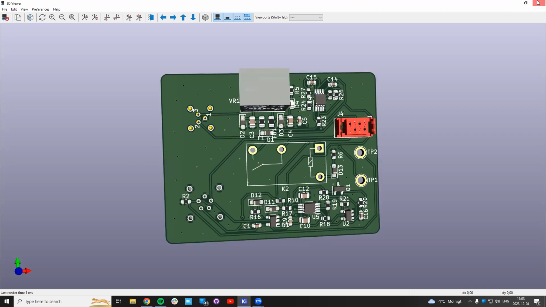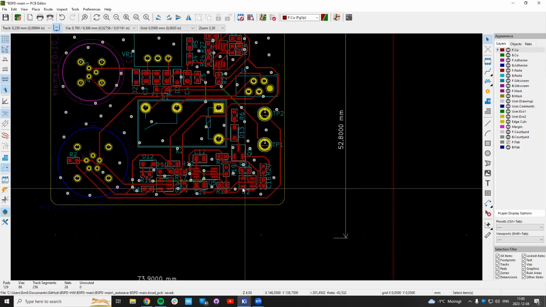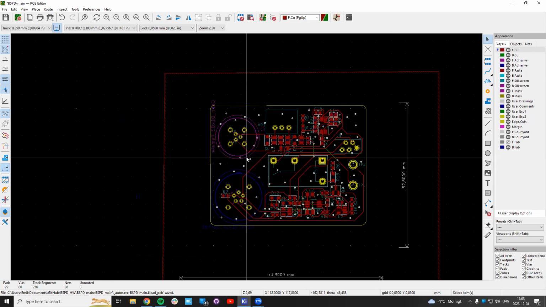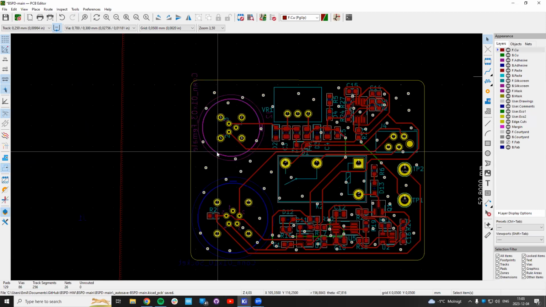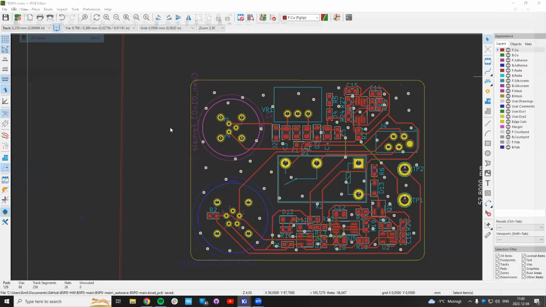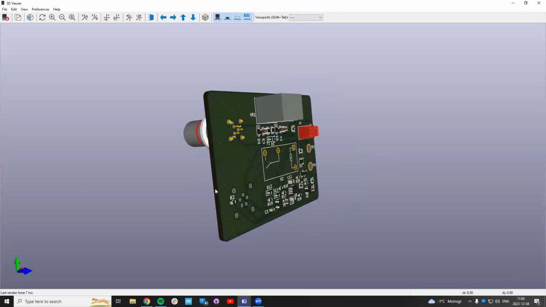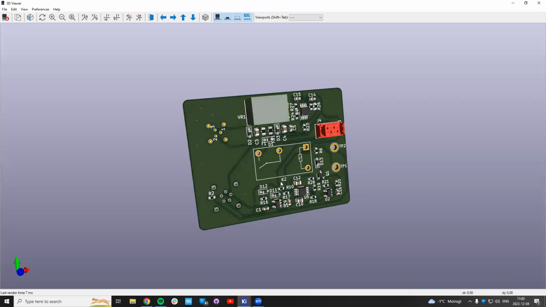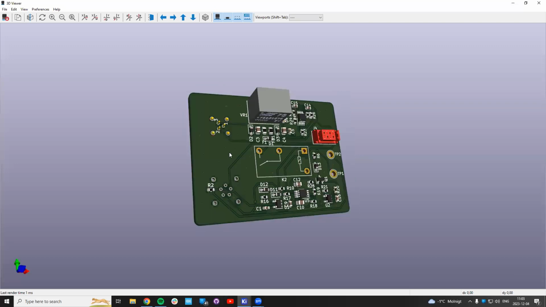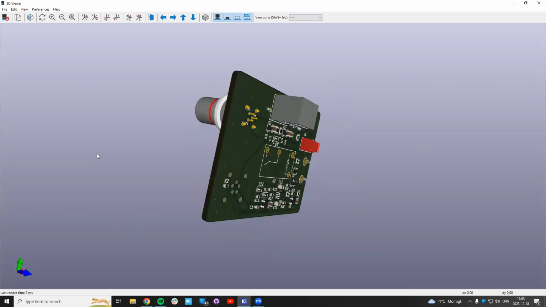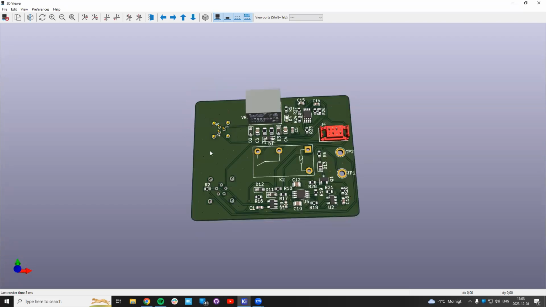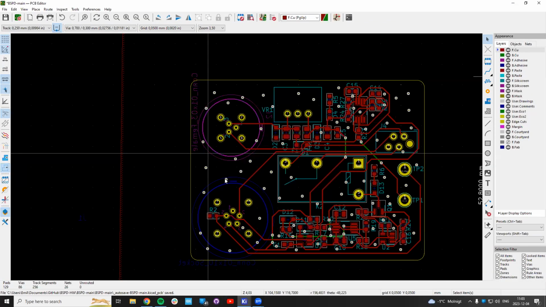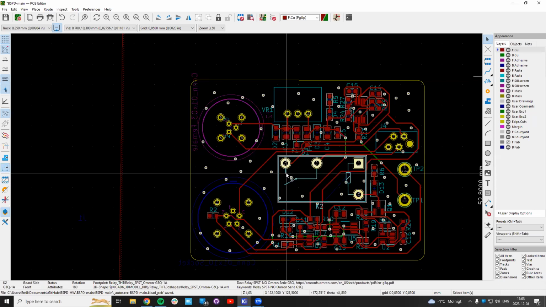So at this point, you may think, maybe I should try to move this up here. You can go ahead and do that if you feel like you're wasting a lot of space. It's up to you. I'm not going to do it now, of course, because it's going to take too long. But yeah, this component, I know it looks kind of like this one, but with this outline, of course, I can't put that so it collides with the circles here. I mean, this is on the backside, so it will probably be okay.